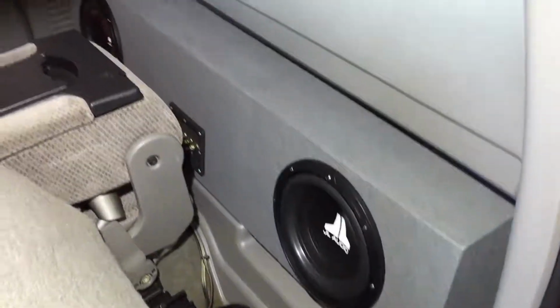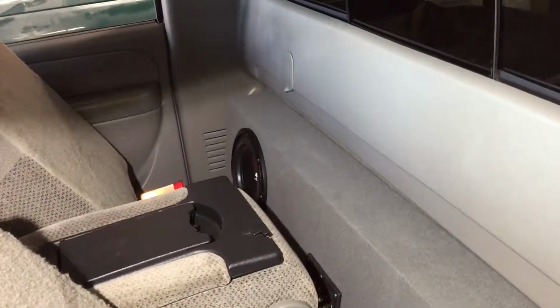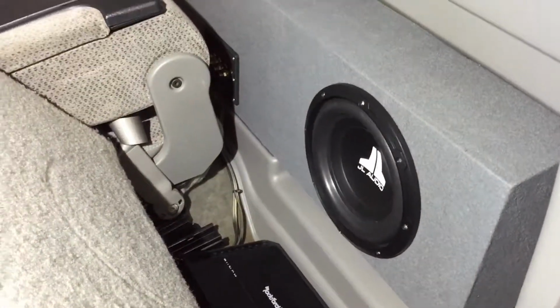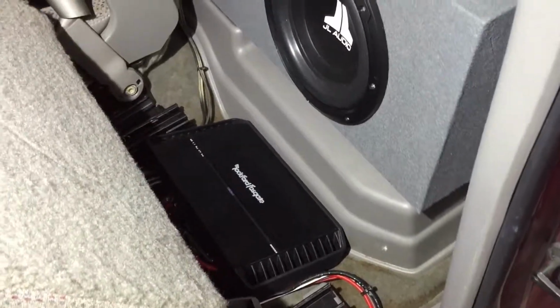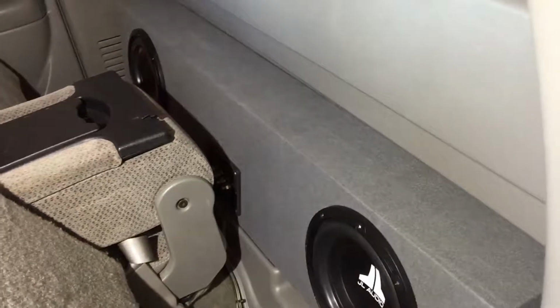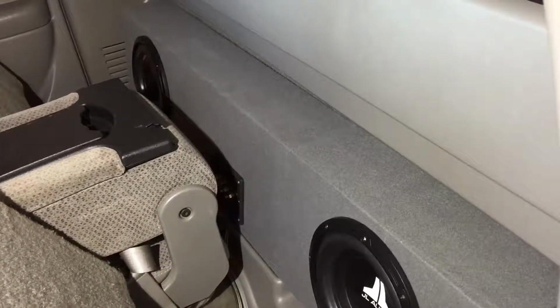Alright, so our project now is completely done. We got the subs in there, got all the wiring nice and tidied up, shortened some of the wires, and everything should be back to working now. But I do have some more projects coming up soon, so stay tuned.